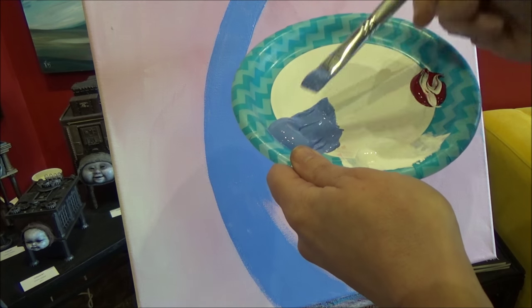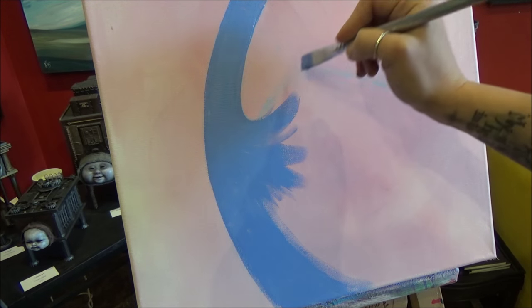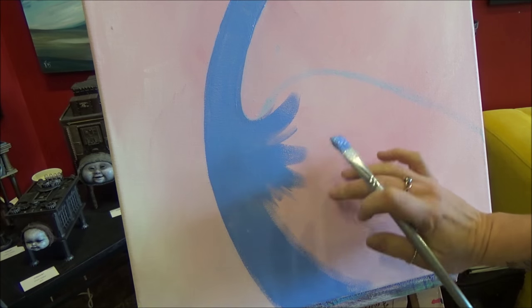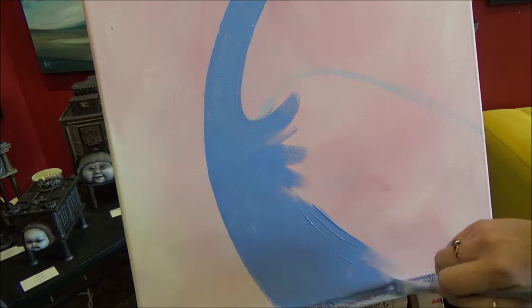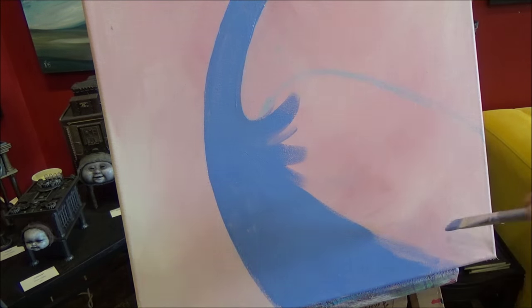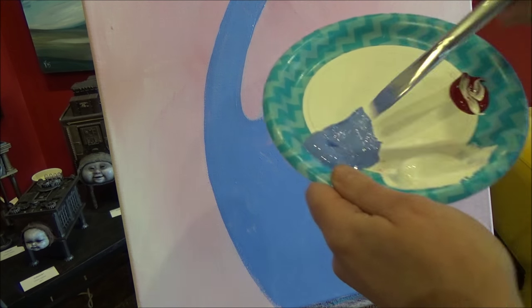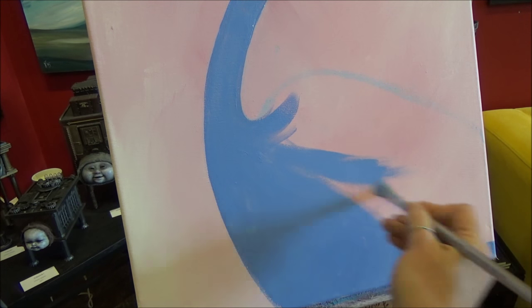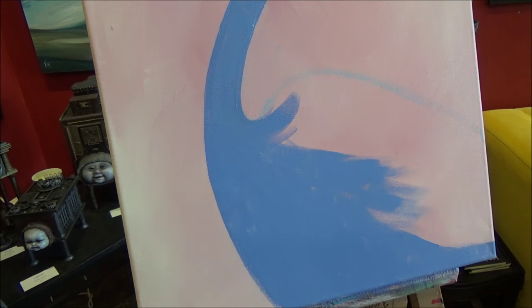So kind of pay attention to the direction I'm doing here. Right here, I'm following this outer line. Here, I'm gonna follow this line. So I'm gonna come around and up like that. And then it's gonna transition between the two in here. Notice back here, it's starting to arc upward a little bit. So it's almost like everything is fanning out from this point.